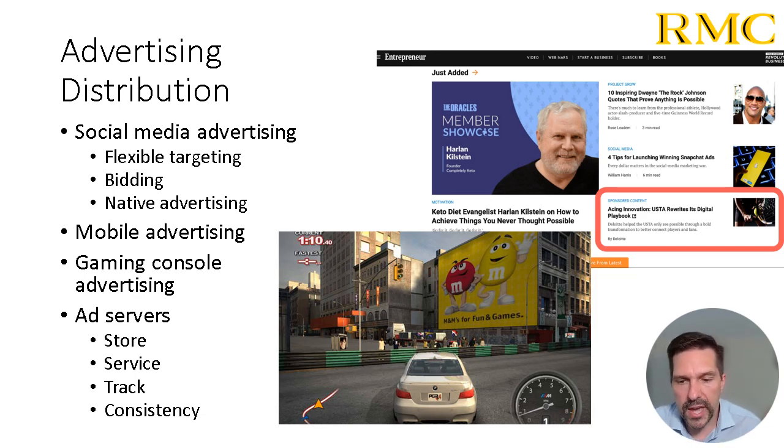But two, they will actually serve the right ad at the right time, at the right place, in the right location, right? So they're going to have all these fancy models that are going to enable them to basically call in the right digital assets at the right time so that everything seamlessly integrates, right? And they are going to enable you to also do the tracking. And they provide you with ample data about what happened, right? How many people clicked on it, all the metrics associated with tracking and optimizing, you're going to be able to do with this. So what these ad servers essentially are doing is they are providing consistency in the experience that the user has when they are interacting with whatever digital assets they are interacting with.